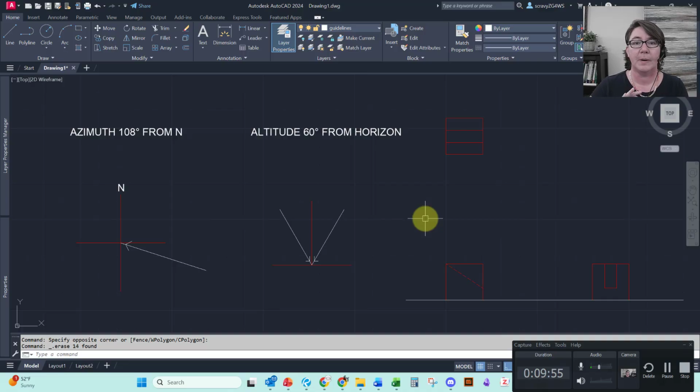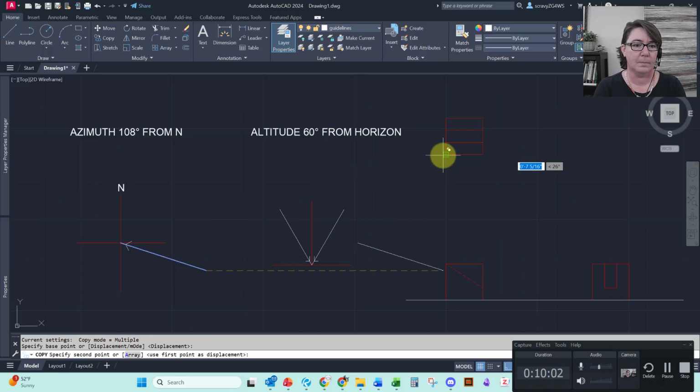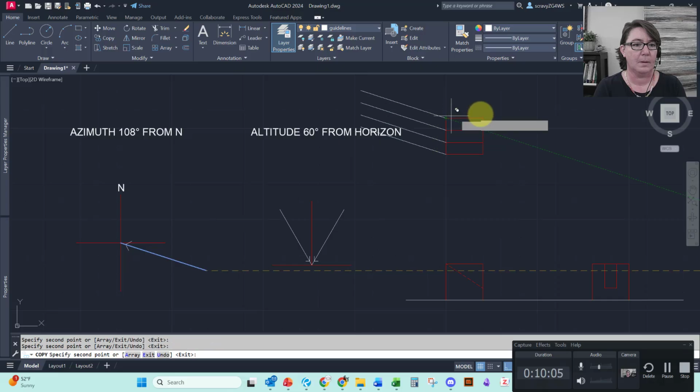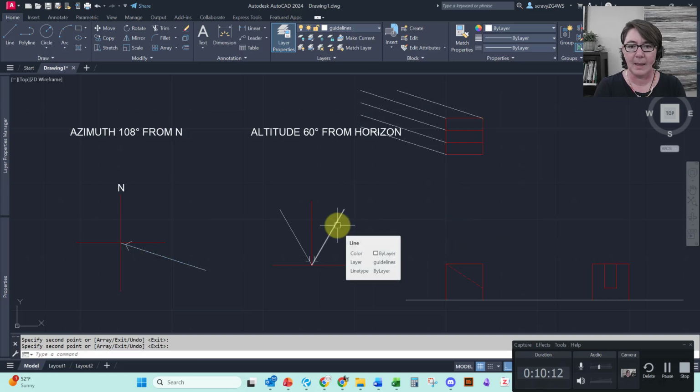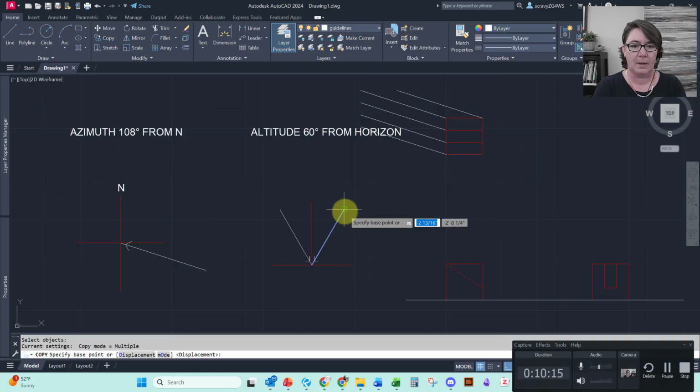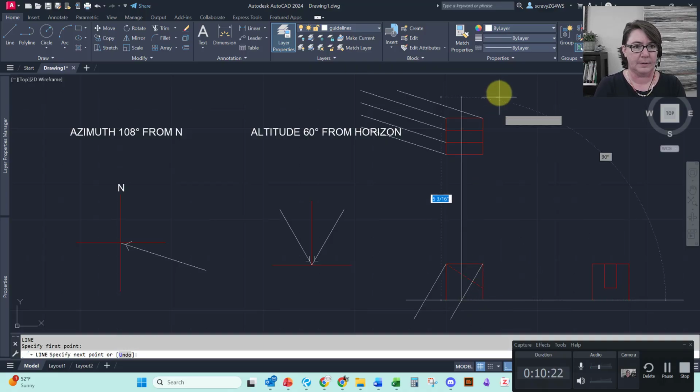All right, as usual, we're going to start with the azimuth angle on the plan. And it looks like our shadow is going to go up and to the left. So we'll be interested in this altitude angle. Let's get started here. What that shadow is going to look like, let's cast guidelines from these two points, and let's make us some shadow borders.